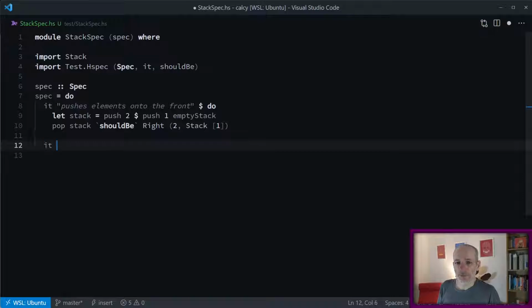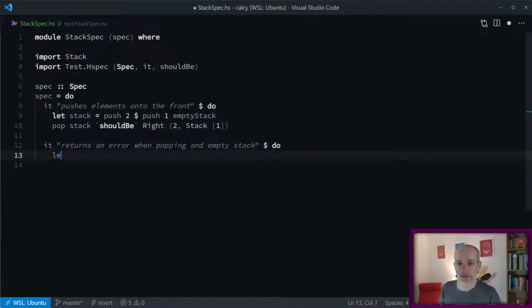What could we do? So we could say it returns an error when popping an empty stack. And then we can say pop of empty stack should be left, and then what was the error?